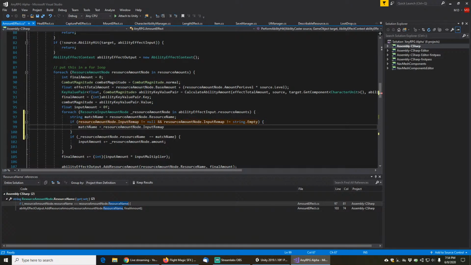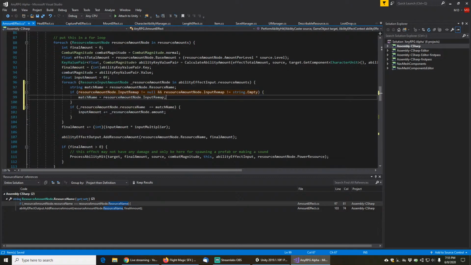So now, instead of adding the mana amount to the amount of mana we're going to restore, we will instead remap and grab the health amount into the amount that we're going to restore.